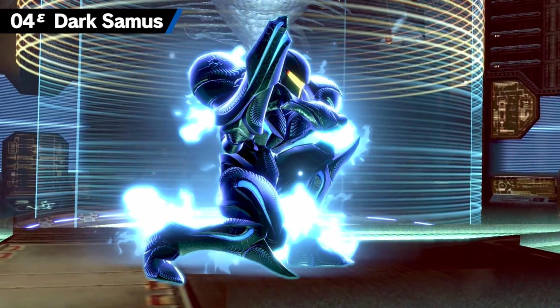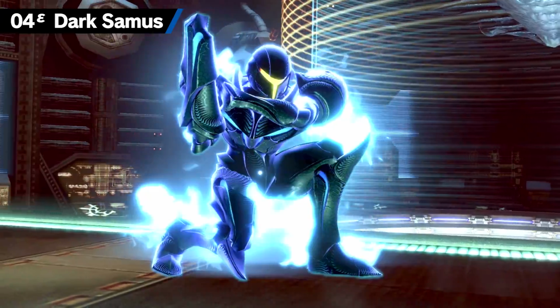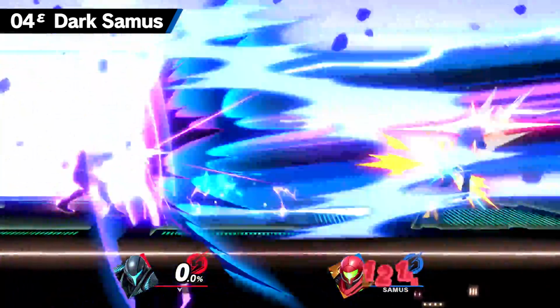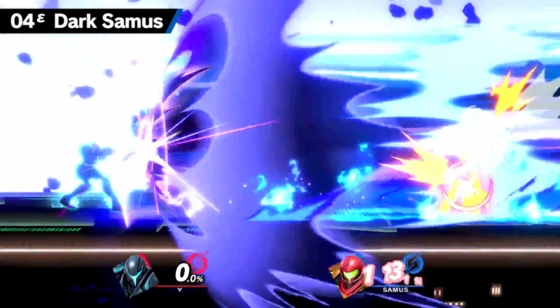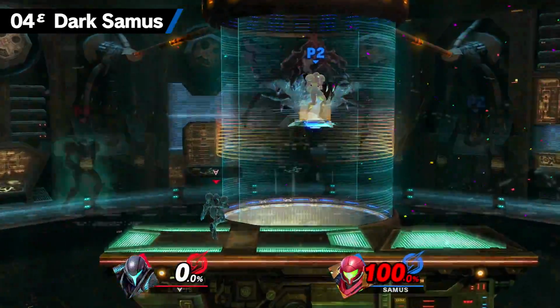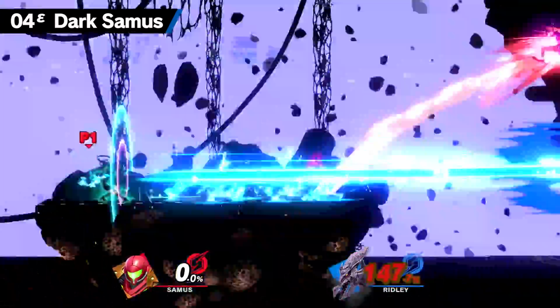Dark Samus's final smash is Phazon Laser, and unsurprisingly is pretty much identical to Samus's final smash. The colors are themed differently, matching Dark Samus's dark aesthetic. The move is also ever so slightly weaker, though the difference is literally a difference of like 2 to 3%. The name of this final smash is also one of these small differences. Samus's is called Zero Laser, while Dark Samus's is called Phazon Laser.